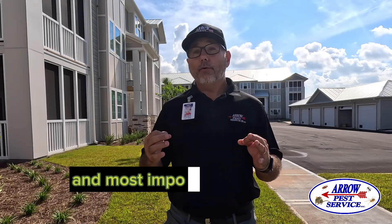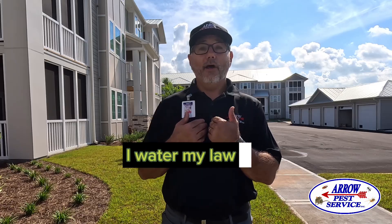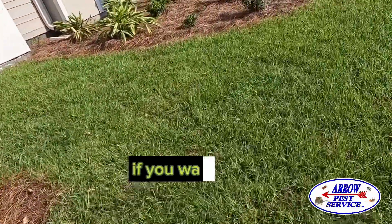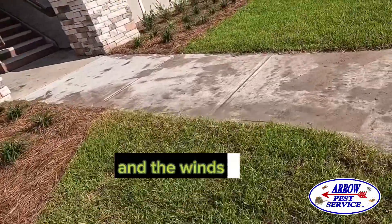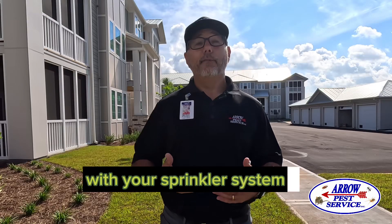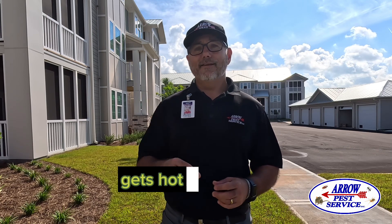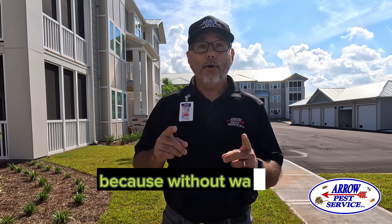One of the most important questions we get all the time is: what time of day should I water my lawn? I water my lawn at four o'clock in the morning. I do that because it's cooler and the winds are down — I want to make sure my lawn gets all the water it can get. If you water in the afternoon, temperatures are a lot higher, you're going to have a lot of water loss through evaporation, winds are typically higher, and you're going to cause a lot of drift with your sprinkler system. So make sure you water early in the morning.